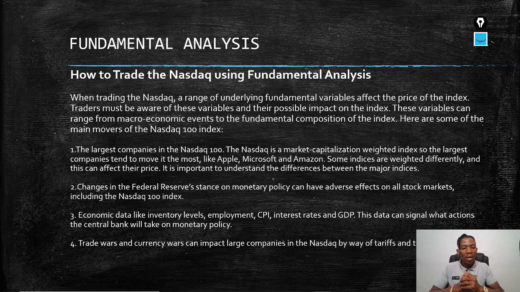Number two, we're going to focus on changes in the Federal Reserve's stance on monetary policy, which can have adverse effects on all stock markets. So this includes trading the Nasdaq 100 index. The third one will be economic data like inventory, employment, CPI, interest rates, GDP. This data can signal what actions the central bank will take on monetary policy.